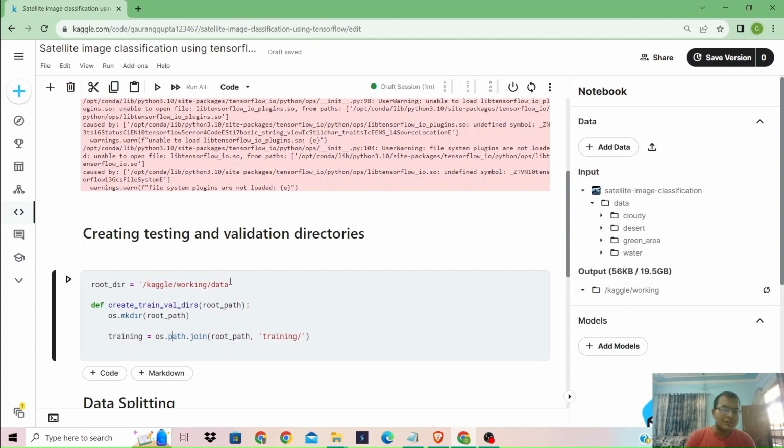I'm doing this basically to not have to check these front slashes. os.path.join already takes care of it, and we don't get random errors that this directory or this file doesn't exist, because if you mess up any slash here, this will throw some errors. So it's better to use these functions.